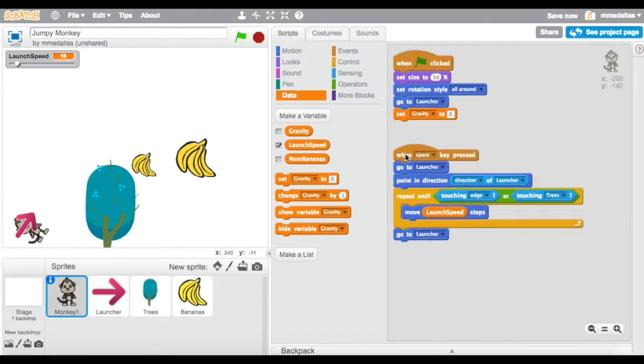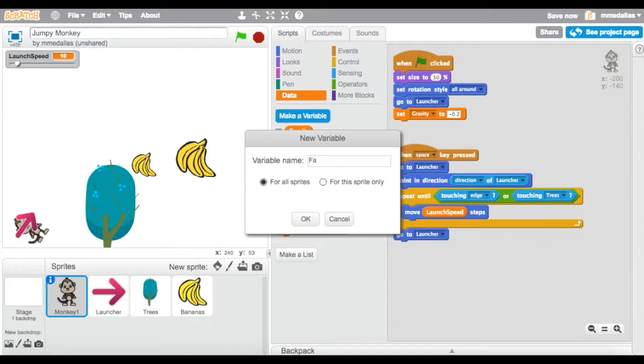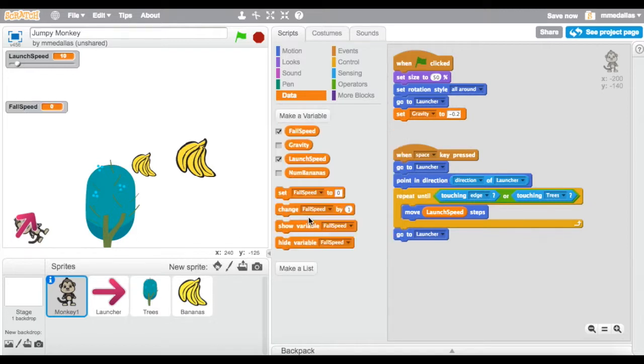Let's just move that down. And I'm going to have my gravity be negative 0.2. And I'm also going to want to have a fall speed. So I'm going to add another variable for fall speed. And again, I don't want that to show up on the side, so I'm going to uncheck that one as well.